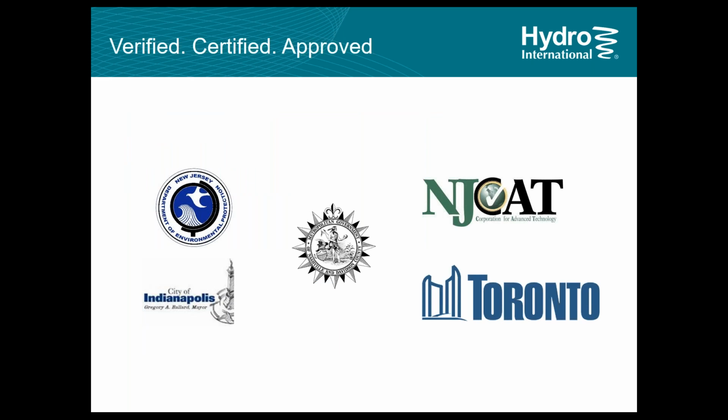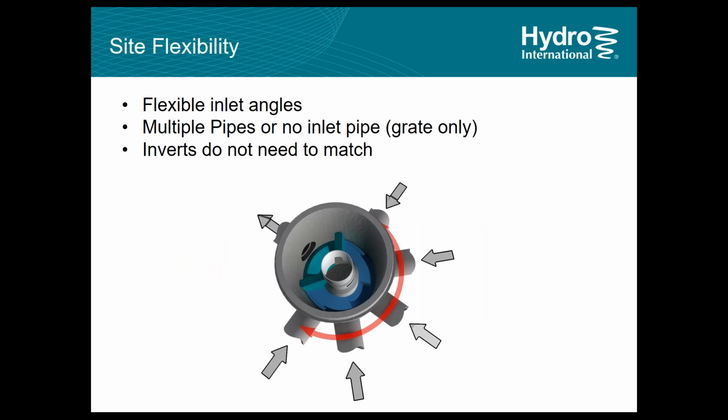So for the First Defense, we spend a lot of time getting our verifications, certifications, and approvals. As part of that, people often ask us, why is a 4-foot manhole, which costs maybe a few hundred dollars down at the precast, or with some plastic in it, suddenly costing $10,000, $12,000, or $50,000 for a really big one? And the answer is, well, the actual manhole and the plastics are quite cheap, but we have to fork out about $500,000 to $1 million up front before we get approval to sell it. And in some cases, you even fail at that, so you have to go back to square one and start again. So the cost of entry into this industry is really high, and that's where the cost of these products is really set from.